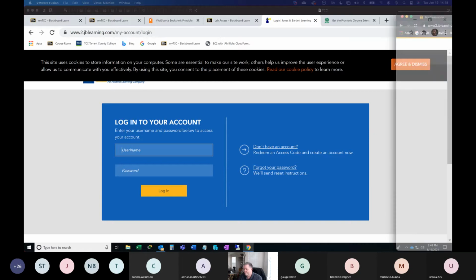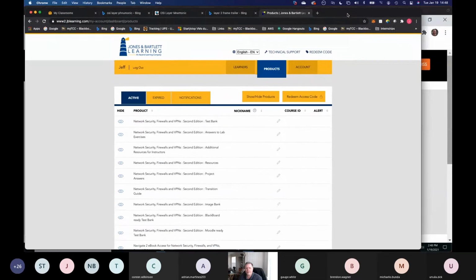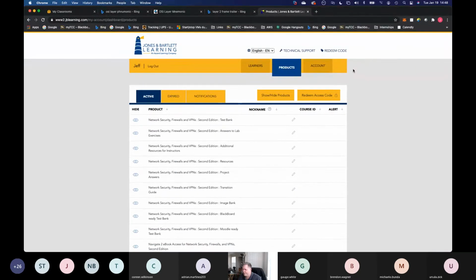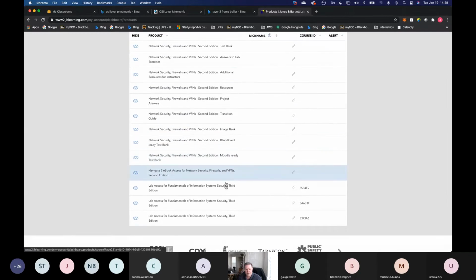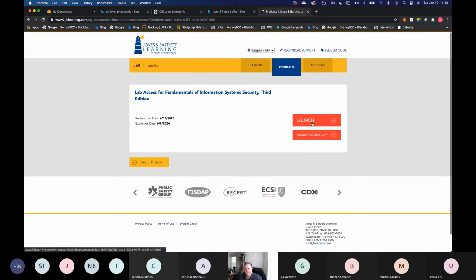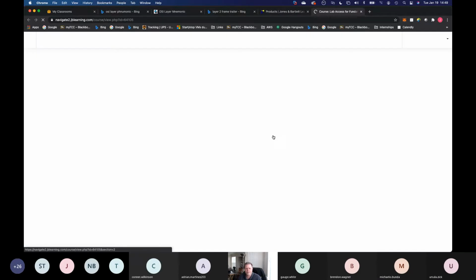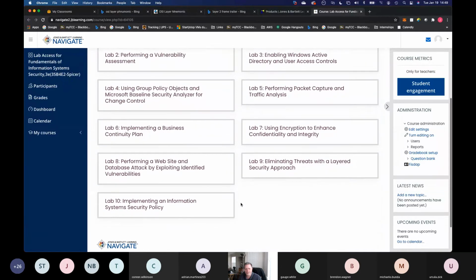All right. Can you see this web page? I hope I shared the monitor, not the VM. Can you see the JB Learning web page right now? Okay. Then we'll go into our class, and launch. Here are the labs: lab 2, lab 3, lab 4, and lab 10.